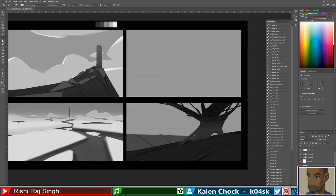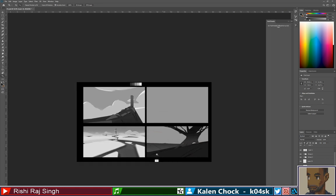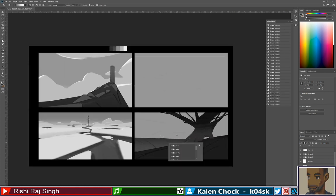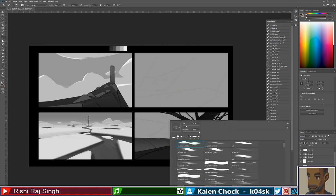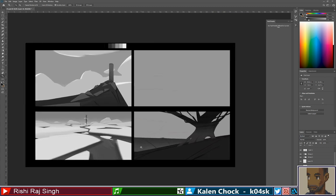But with that, we do need to address the elephant in the room, which would be the gradation of this. We could go straight down with it. I'm not really sure where we want to go with that. See, we can do that, which would be kind of nice. So if I do that, we could throw in a little bit of texture. I'll hit 3 to make it 30% opacity on the brush, and we're just hoping that we get a little bit of gradation there. Not necessarily really important, but you could always use that later. And then we now have the shape of the tree behind it.